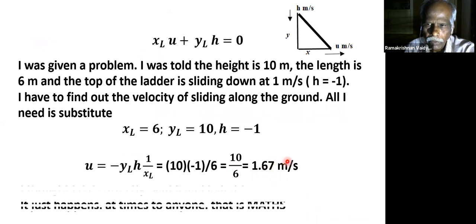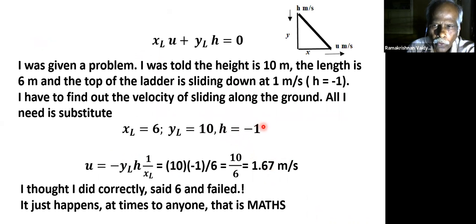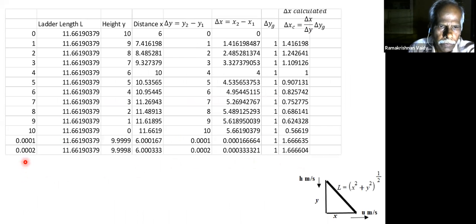Right? Now, if the problem is h is equal to minus 2 meters per second, if I substitute here, what will happen? I will get 3.33. Because minus 2, I have to substitute, 3.33. How do we get it? The answer, we will see in the method here. So, suppose I give, in the next slide, 0.002, it is 0.0003. Because if I change the distance by 0.002, then 10 to 9.998 comes. Then the corresponding distance is 6.00033 and the change in distance is 0.00033 for a delta y of 0.002.